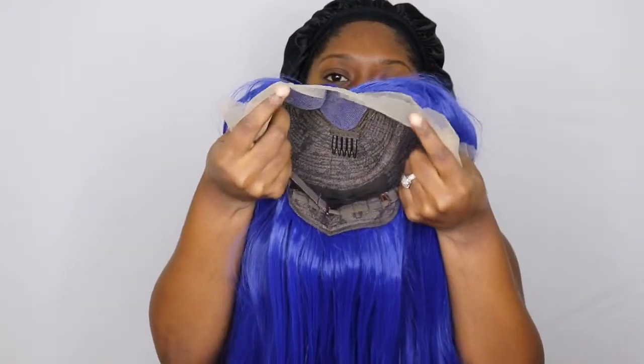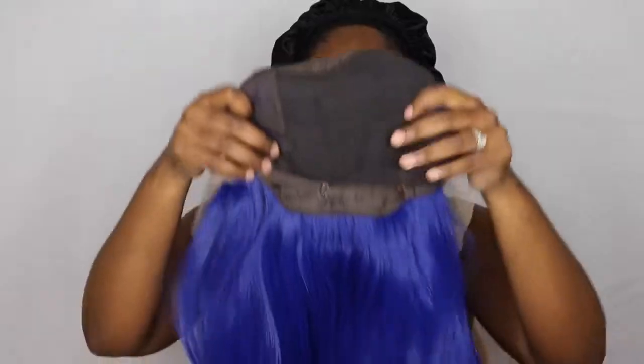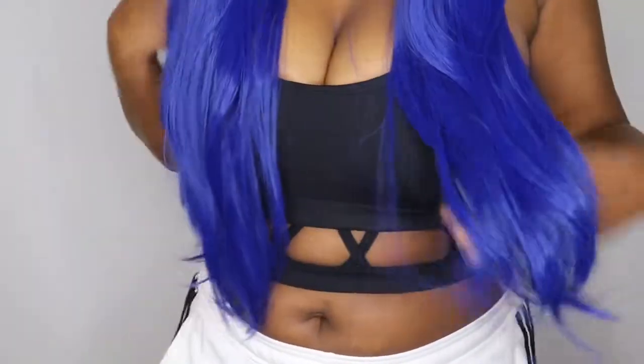Jumping right in, today we have a unit from Jumi. It does come with a pamphlet with information as well as a detangler brush. Here is the unit — of course it's this beautiful electric blue color. This unit is nicely constructed; it does have three combs in the front as well as no comb in the back with adjustable straps. I will say it is average to big head friendly. On me this unit falls at maybe about 22 to 24 inches, and I am 5'2 in case you want to use that for reference.